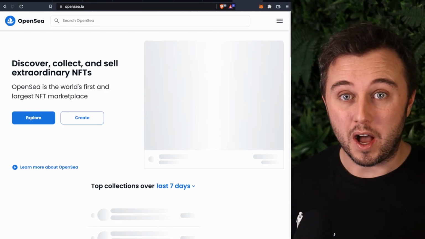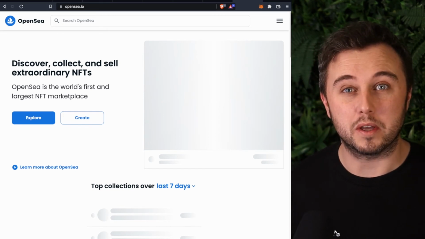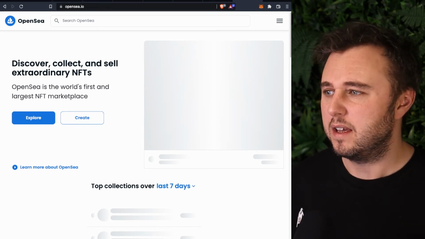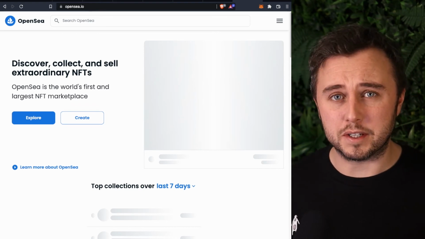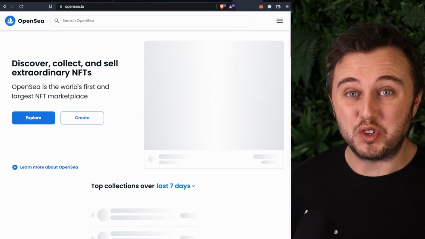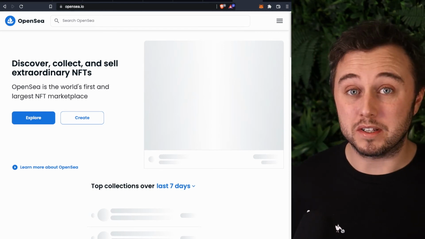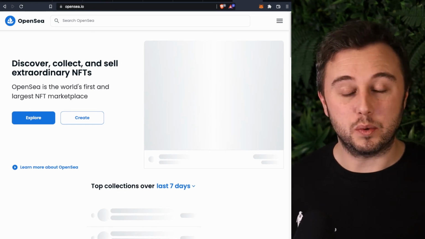All right, so I'm on Opensea.io, and this is the primary marketplace for NFTs, at least at the moment. As you can see, for some reason, the website isn't loading pictures, which you would think is a pretty essential part of operating and running an NFT website. Some people like to call it Brokensea. Either way, this is where it's at the moment.